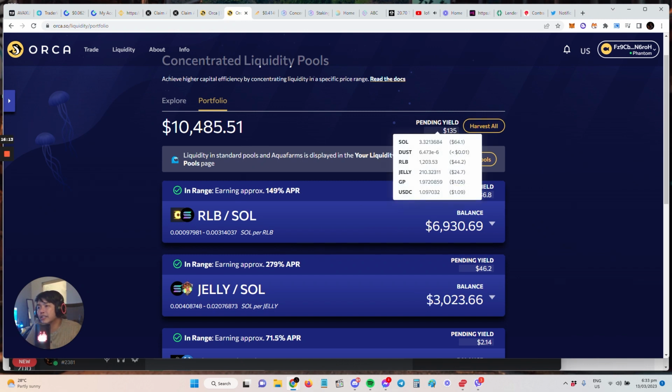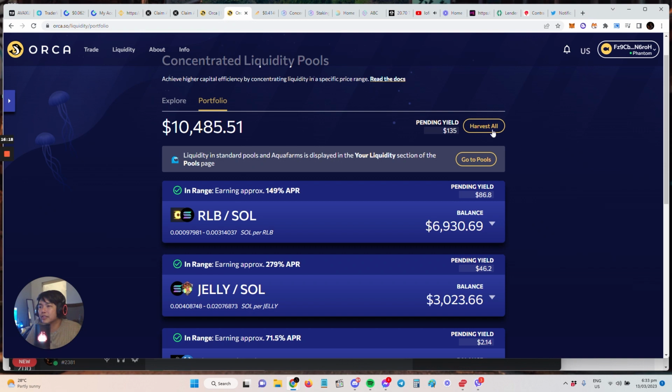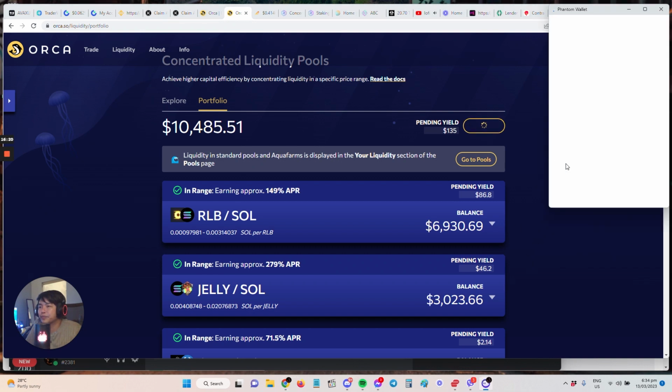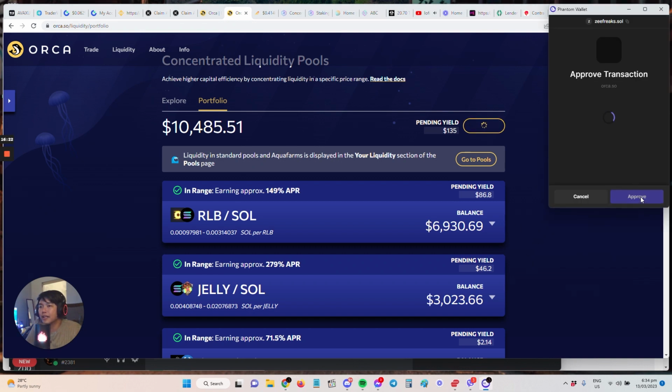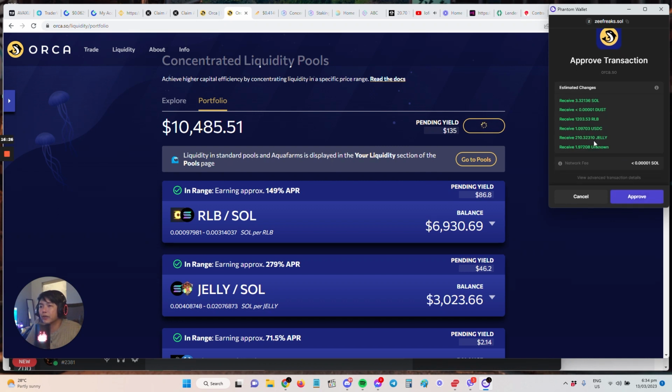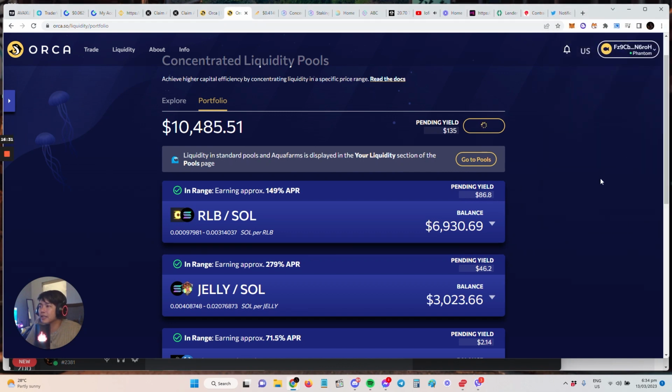So if I can harvest that, for example, I want to add into RLB Sol, right? And then wala na akong ibang funds. I can just harvest that. Alright? And then hit approve. So ito yung mga tokens na makukuha ko. So yan yung mga kinita ko while I'm invested here into the pool. So I'm just gonna hit accept. And then, ayun.